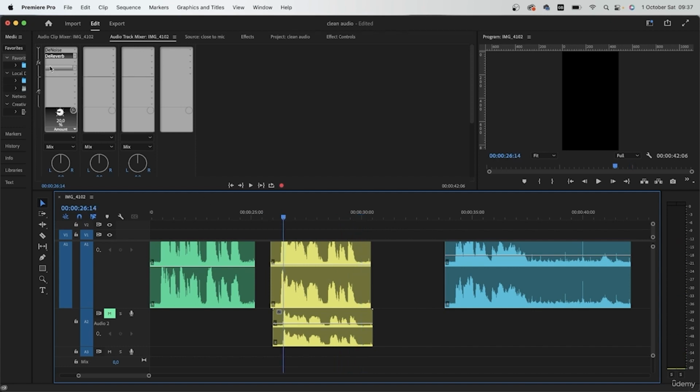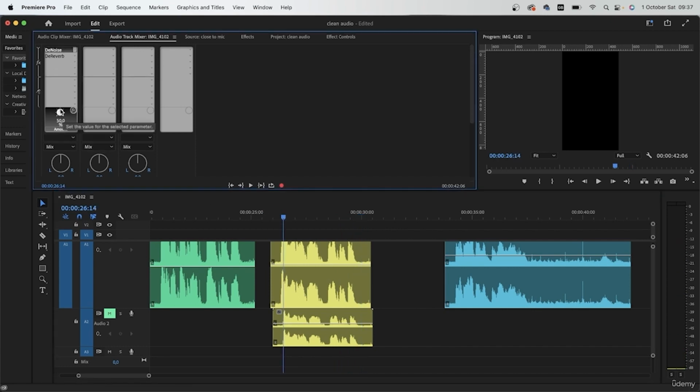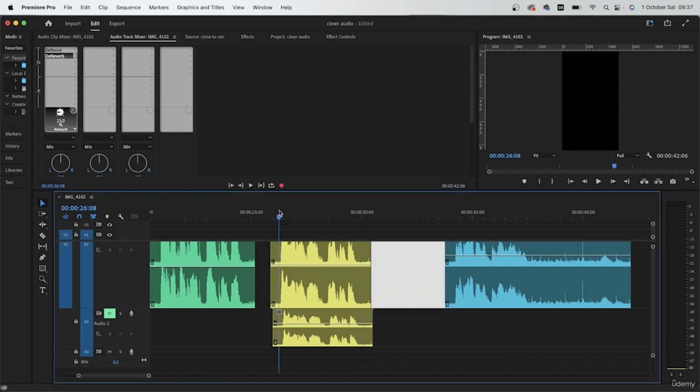Alright, for denoise, let's go a little higher. This is me away from the mic. 1, 2, 3. And I'm just going back and forth with the amounts, depending on how it makes my audio sound. It may take a while, but it's really important that you put enough time for cleaning audios.